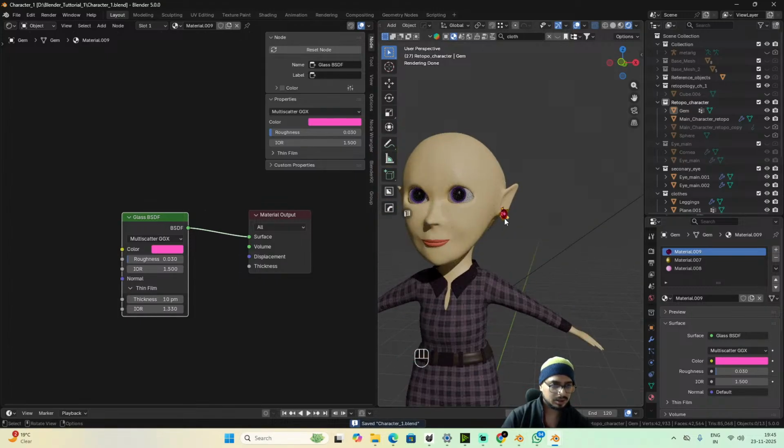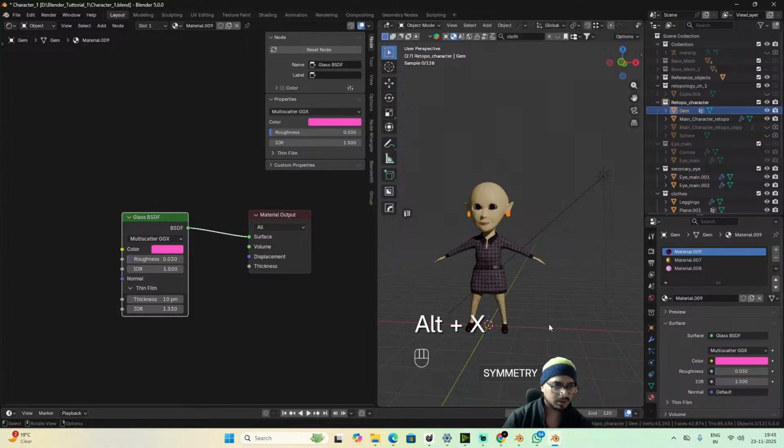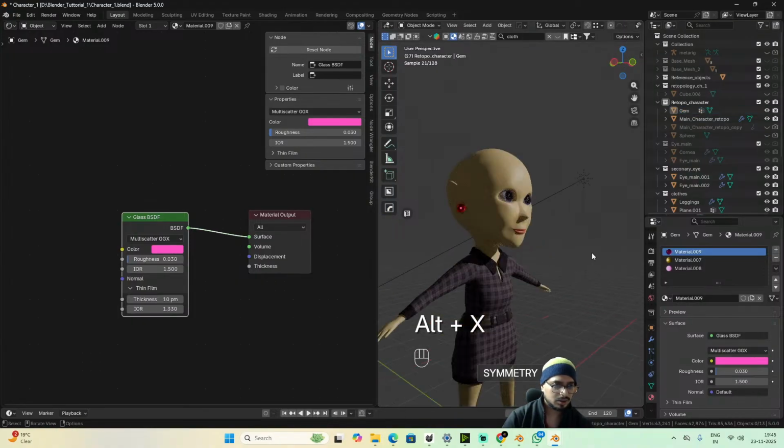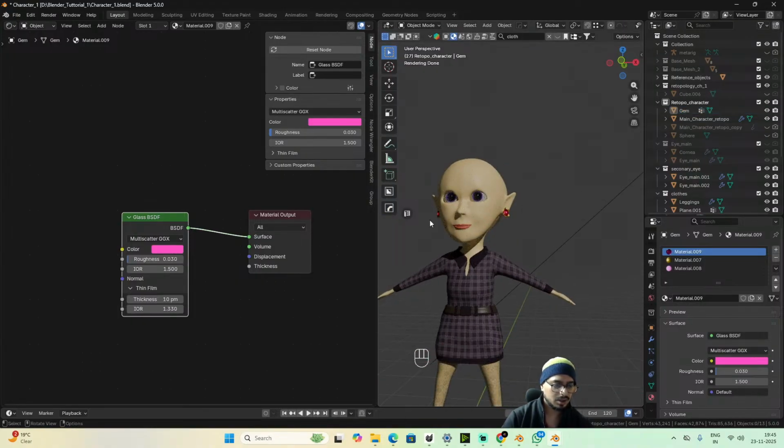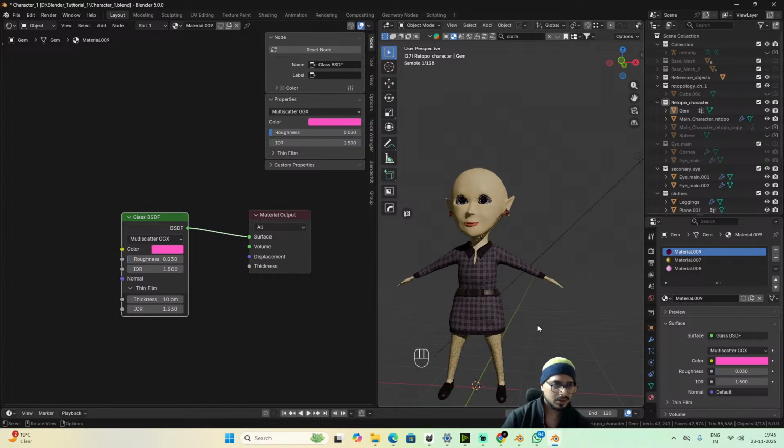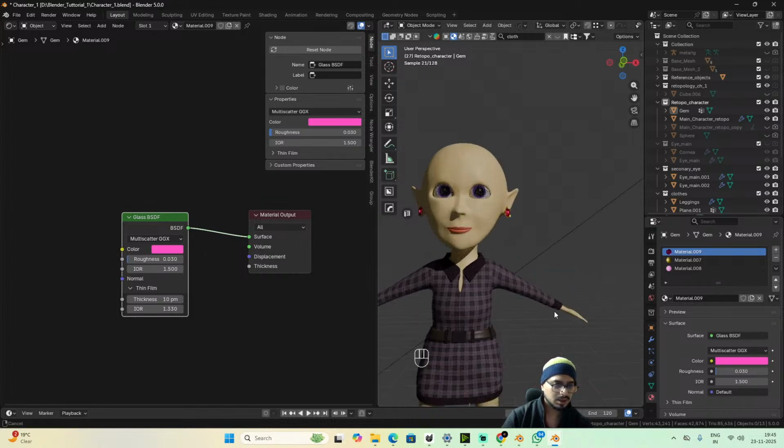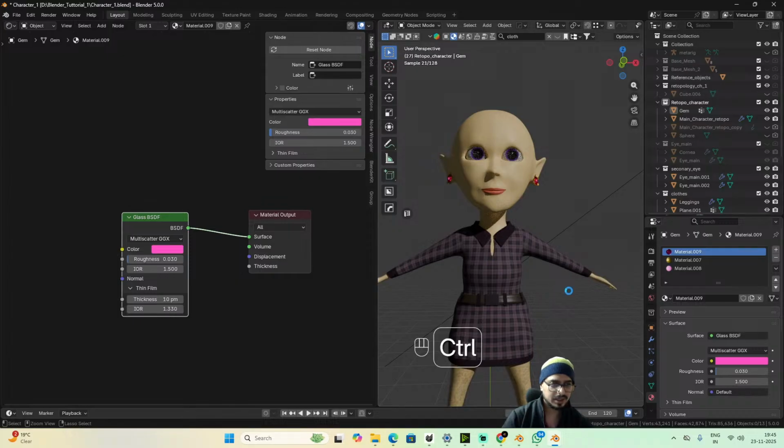And I'll simply press Ctrl A, all transforms, and add another one on her right ear as well, and save the file.